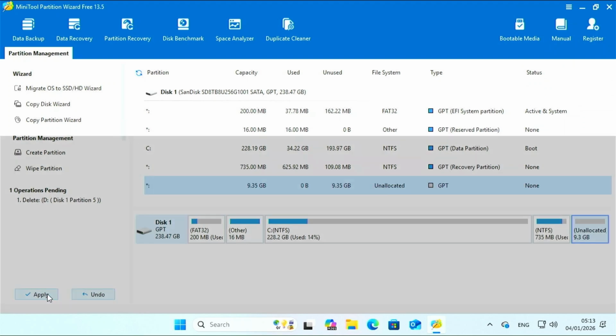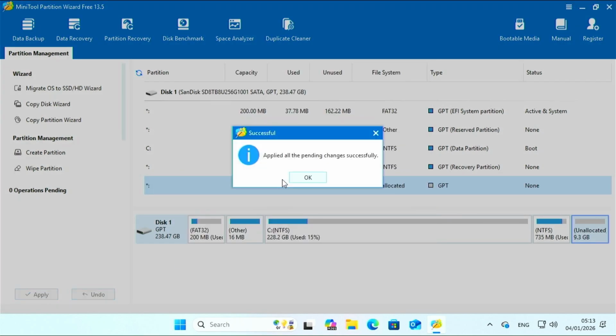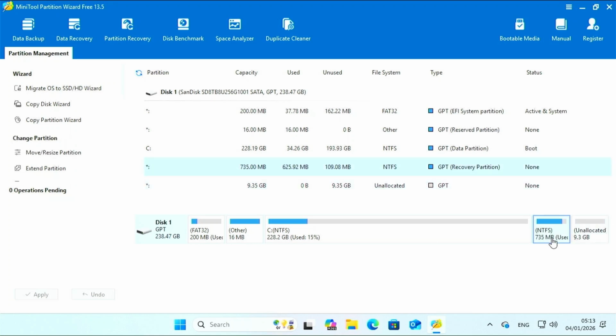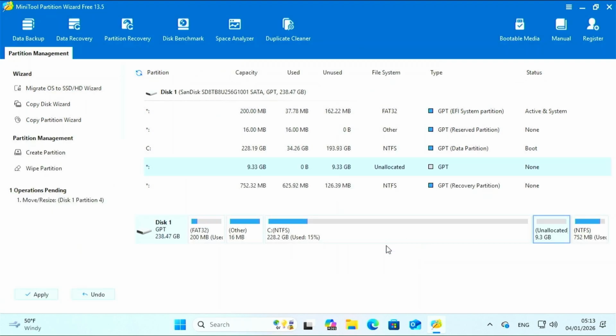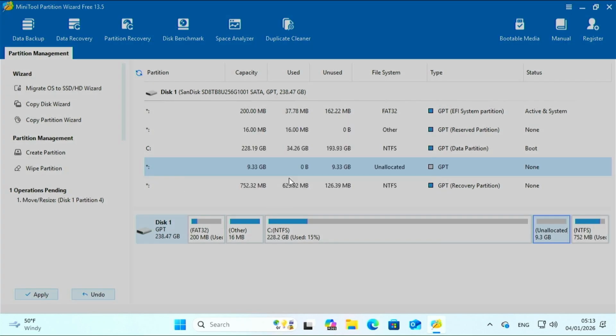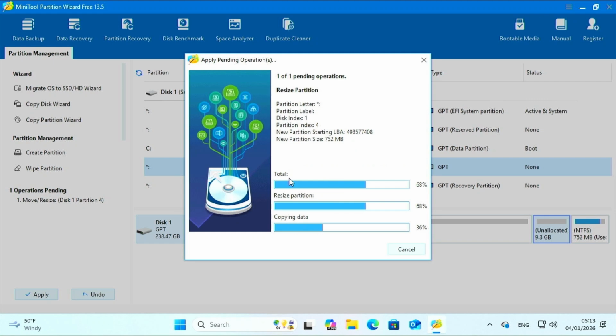It is very important to be careful not to enlarge or shrink the Windows recovery partition. Simply drag it to the end of the disk and then apply the changes. After applying the changes, the free space is immediately after drive C and I can add it to it. However, for this I will not use Mini Tool Partition Wizard, but Windows Disk Manager.